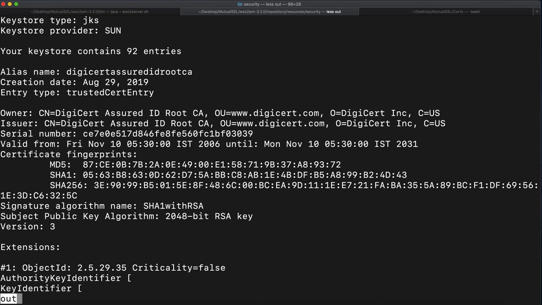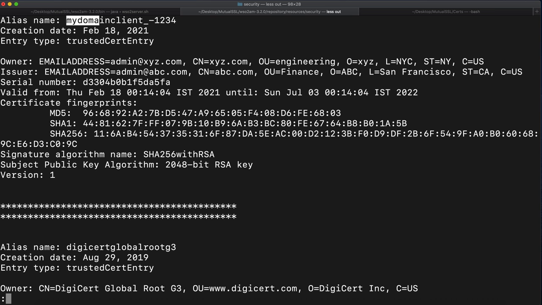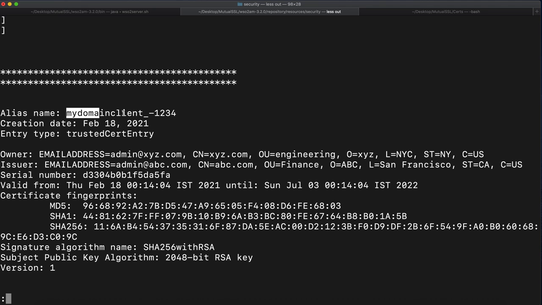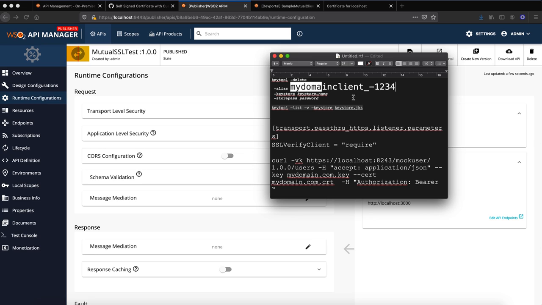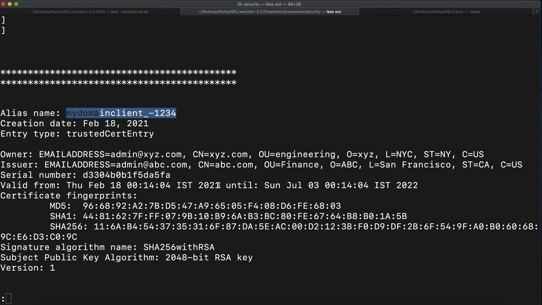Let me just figure out the alias once again. It's my domain client. Yeah, but it has actually added another additional thing. So let's just save this value to make sure that we delete that particular alias, right? So let me save that to here.